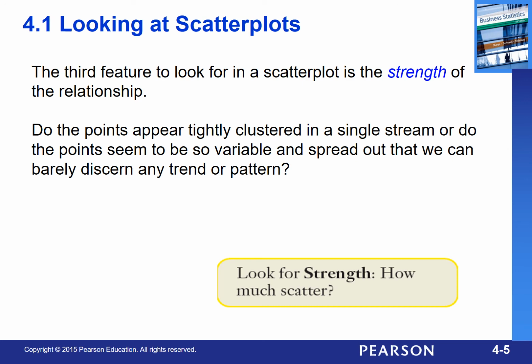And then if you almost see no pattern whatsoever, we say that this has no association because it just looks like some sneeze or something. It doesn't look like there's any shape whatsoever. So strength you should think about as deviation away from this shape. It's how much spread I am away from the shape.